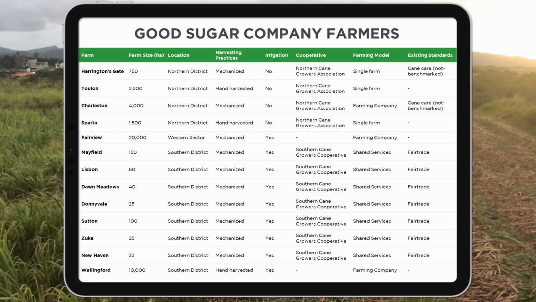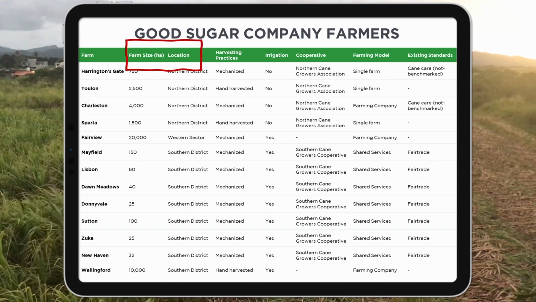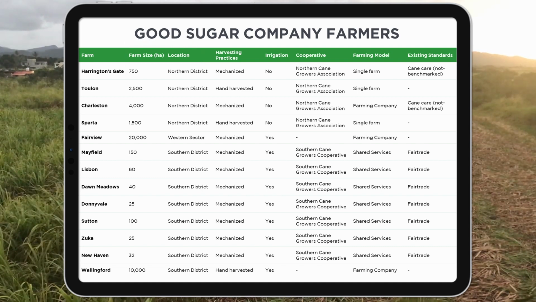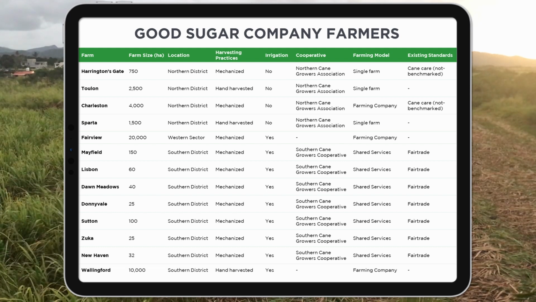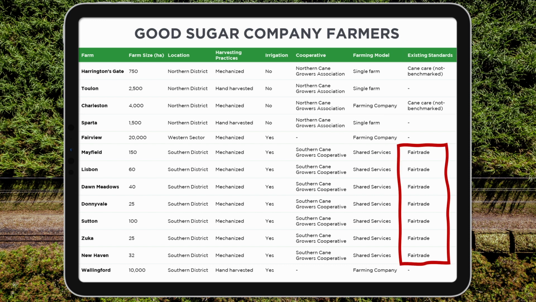Perhaps I already have certain information on my farmers, so I might know their farm size or their location, and those are both really helpful elements to consider when setting up farm management groups. I might want to know about their farming practices or if they're part of a cooperative, because that informs the way that I would deliver the FSA. More than that, do they use an existing standard, for example? If they use an existing standard that is benchmarked, it isn't necessary to re-verify them. So that is something I would like to consider as well.